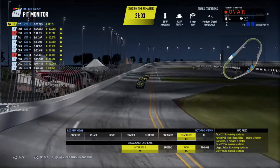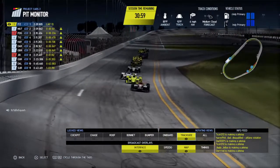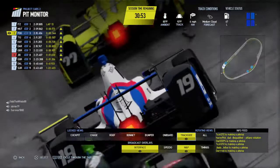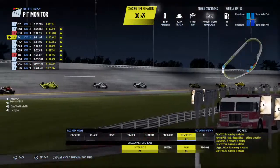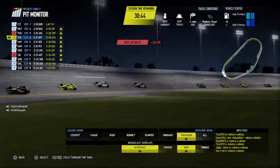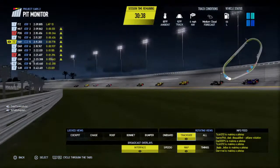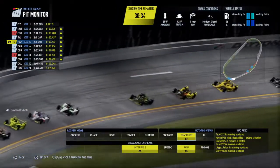All right, so let's take a look once again at our order from the pole. It's Your Boy Squash has led most of the way. He is followed by Muttley in the 22 Menards car. Pogo Mojo sitting in third in the number 19 Boy Scouts Honda. Ty Joe with the number 88 green and black Chevy, I believe, maybe a Honda. He is in, let's check it out, he is in a Honda that is in 4th place, and Haynes' dad in that 83 Ganassi car has moved up to 5th. So 11 cars on the track out of our 13 starters.